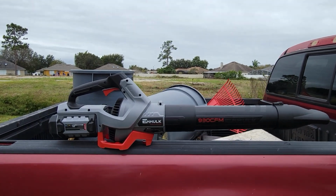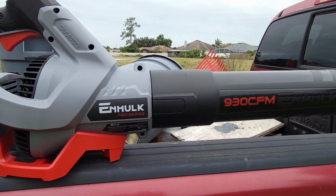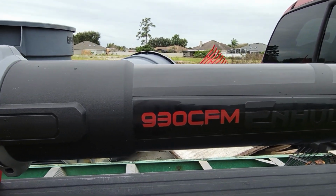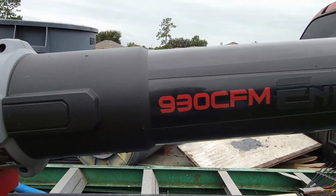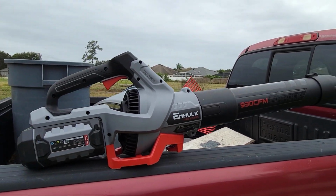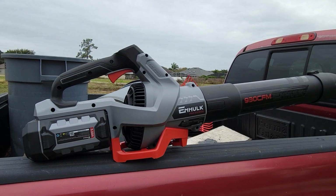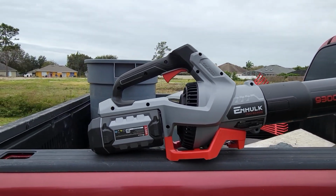Okay, after testing it out thoroughly, I've got to give it an absolute A+. Now this 930 CFM, from my experience, that is real. It is really blowing that hard, or harder. I'm telling you, it is the real deal. It really will perform just like a backpack blower. And I'm amazed. I'm really happy about this thing.